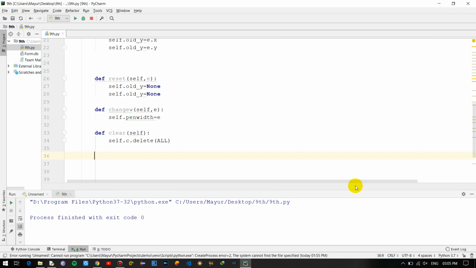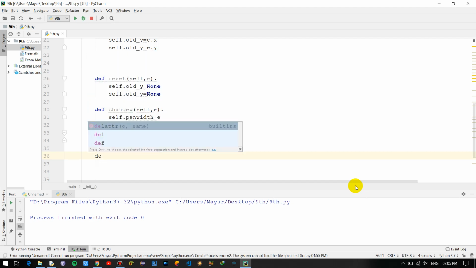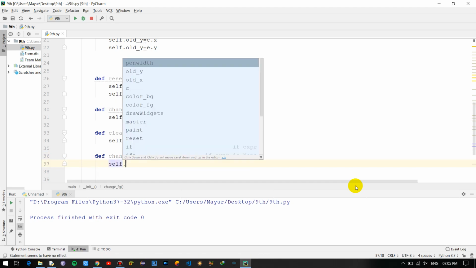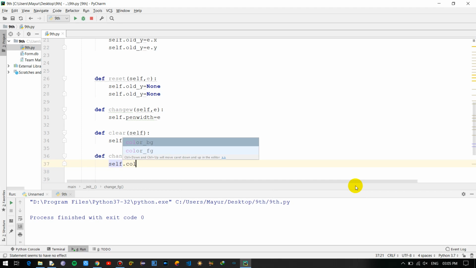Now for changing the foreground and the background, we have two functions, change foreground and change background. We need to create that. So for change_foreground, self.color, so what we are using over here is foreground, right?